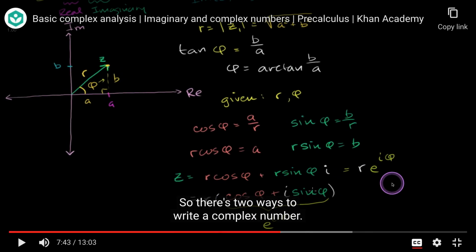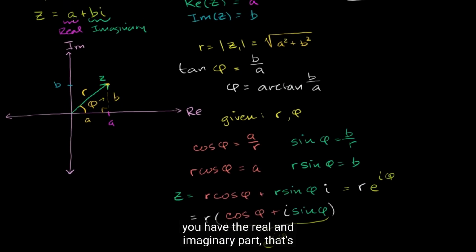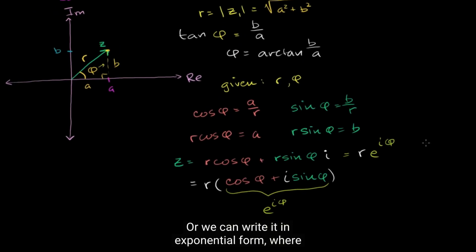Well, that's because he made another video that we didn't cover before. But the logic is the same. This expression could represent this long expression. So that's it. Don't think too much about it. There's two ways to write a complex number. You could write it like this, where you have the real and the imaginary part. That's maybe what we're used to. Or we can write it in exponential form, where you have the modulus, or the magnitude, being multiplied by a complex exponential.